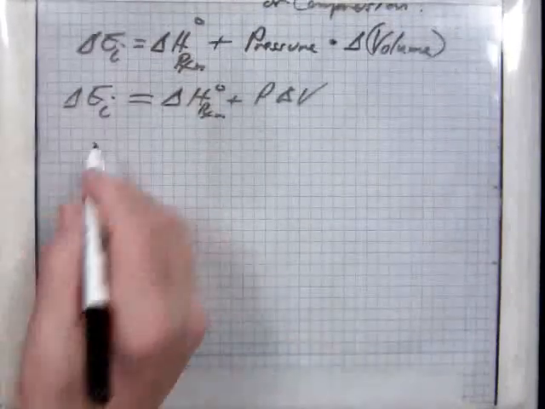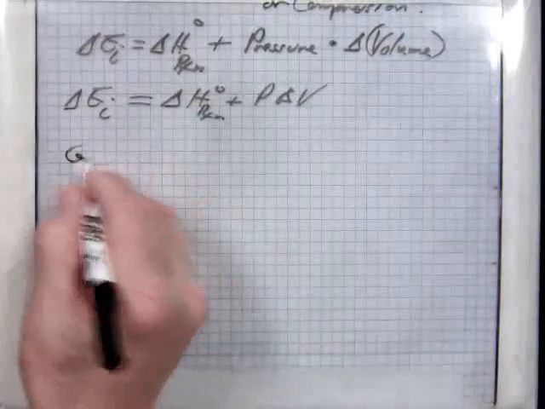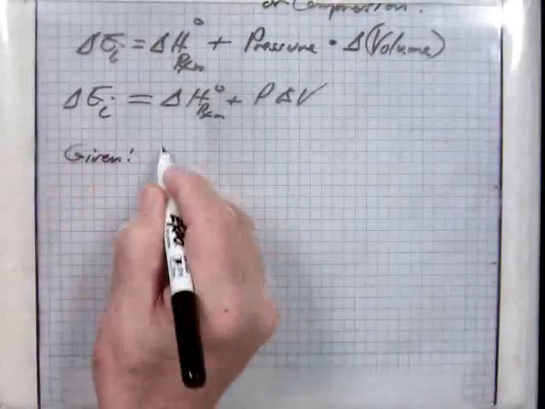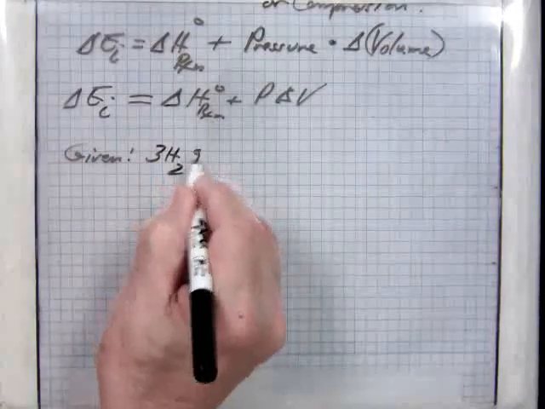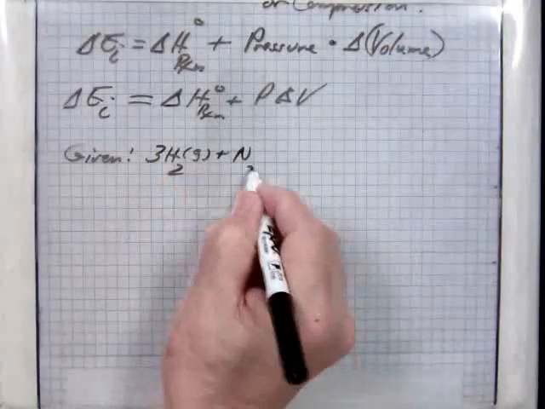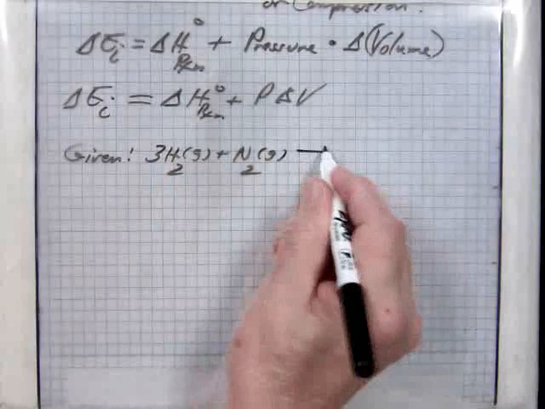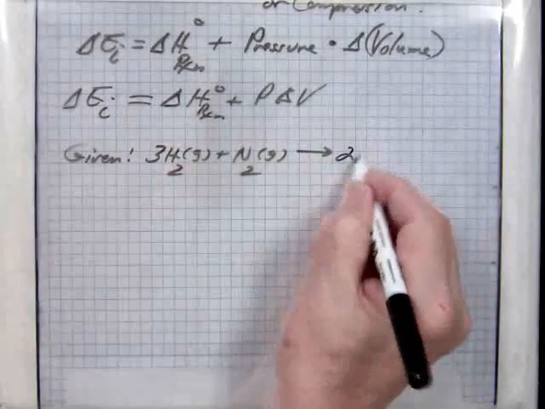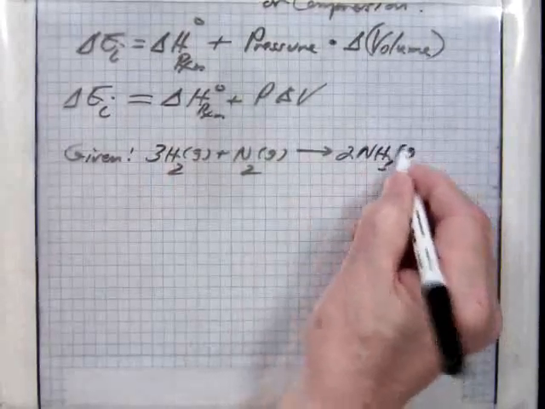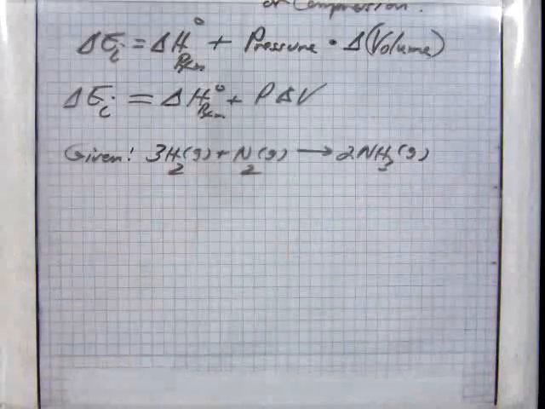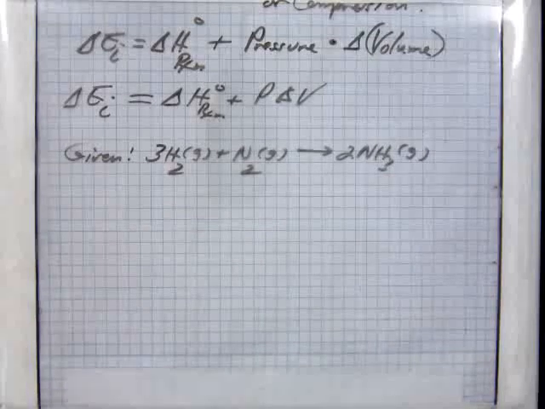Here is a reaction that's in an open system context. If we take, this is given, 3H2 as a gas plus N2 as a gas goes to 2NH3 as a gas. All of the reactions, if you were asked a question, they'll give you a reaction, it'll have different states of existence, and it's the state of existence changes that are important here.